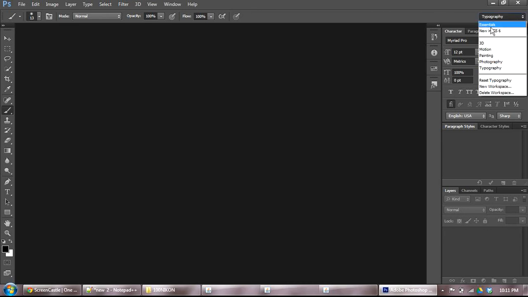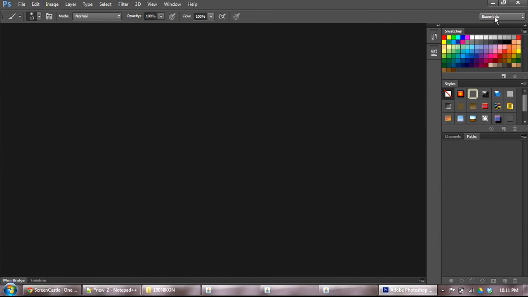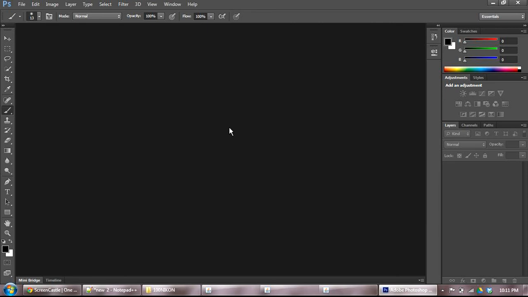The basic one is Essentials, and all you need to do to get back to the original vanilla set of panels is to click on this drop down menu and then click Reset Essentials. So rest easy. I mean, you can't mess anything up, I promise. If you delete all these panels, get them off your screen, just click on Essentials, Reset Essentials, and you'll get everything back that you need.